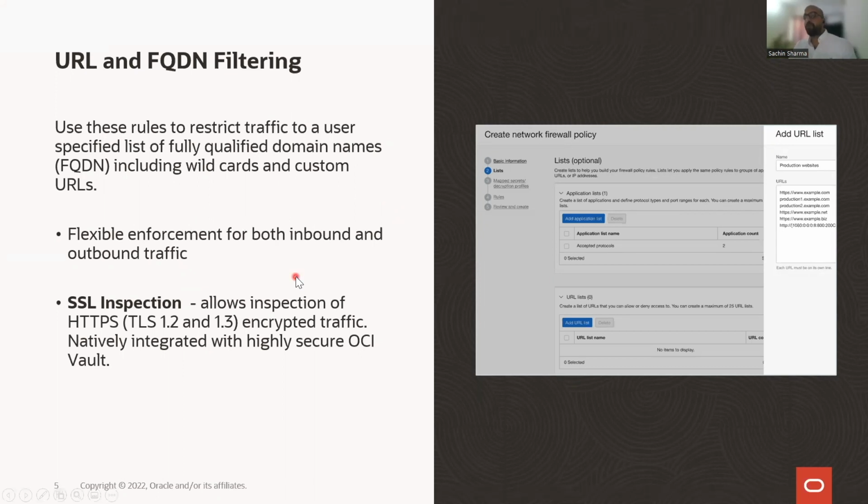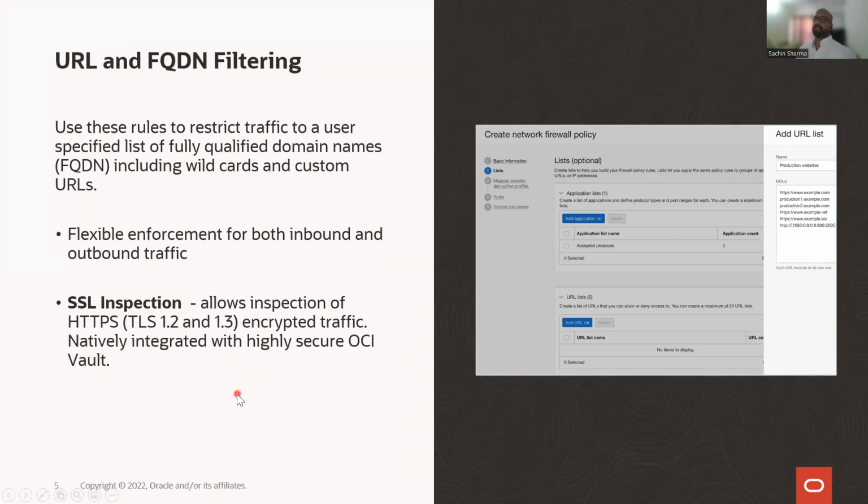If you want to do SSL inspection for your traffic which is hitting your firewall, either going out of OCI or coming from remote users to OCI, you need to do an SSL inspection of that traffic, decrypt it and see if the traffic is legitimate or not, and then send it to the destination server. You can do this by creating your URL list in the list section. Suppose in my demo I have created star.oracle.com, so that my users will be able to access only star.oracle.com on the internet, and everything else will be denied.